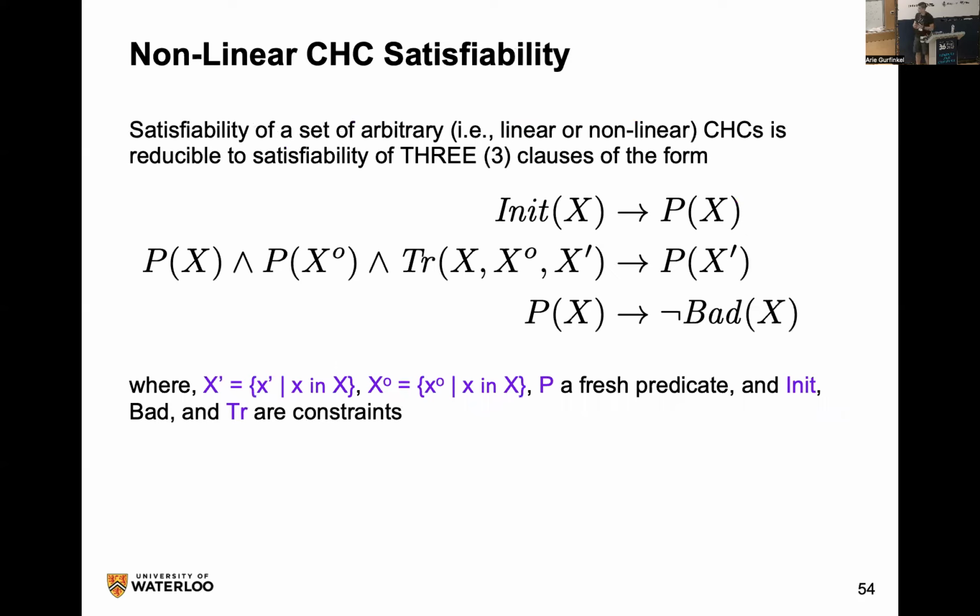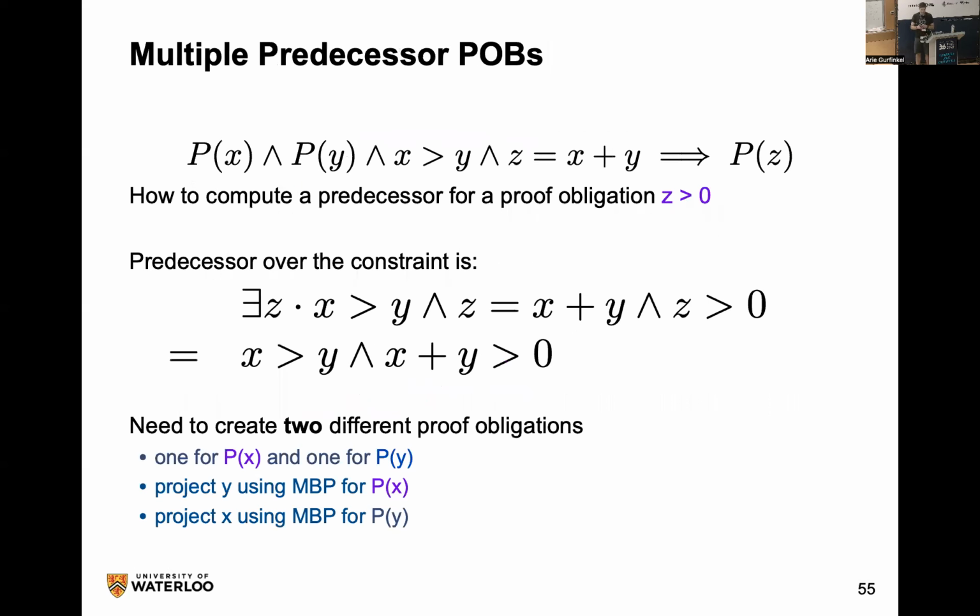Once we get to nonlinear Horn clauses, well, there's one extra problem. We now have to deal with the middle clause in here, where we have two predecessors to create. And the question becomes, how do we break a single predecessor from the constraint into the two directions? Maybe this is not that obvious, but here we have one predecessor that talks about X, one that talks about Y, but when we do a predecessor of a constraint, we talk about some term that has both X and Y in it. How do we get rid of one but not the other? How do we do it in a good way?